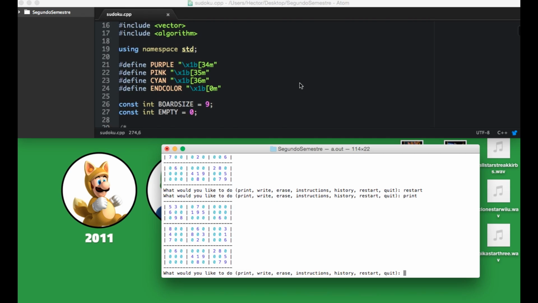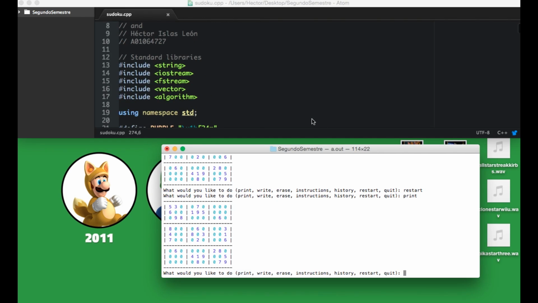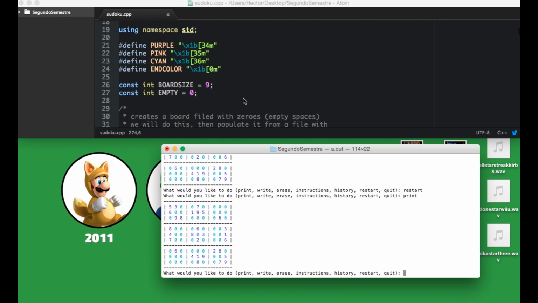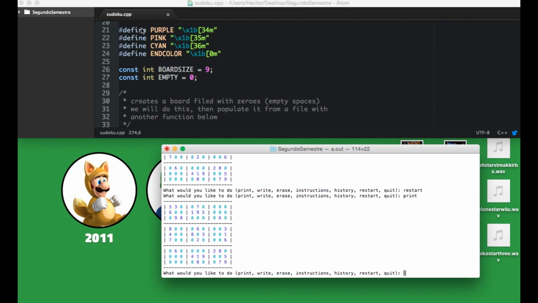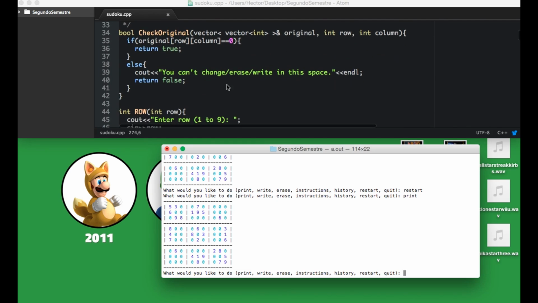So that's it. This is what we did. This was developed over the course of 3.5 weeks. We had a lot of help from Tania's boyfriend, who had already done this, but he was just there as technical support. Tania and I did some research, and he actually helped us define these colors, and he helped us with the research on Boolean operations because we did not know how to use them before this.